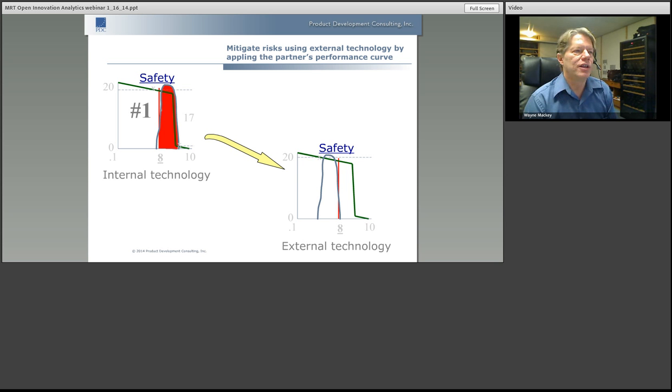Yeah, we have another question on, are there any thoughts about resources associated to risk mitigation strategies? Yeah, in fact, once again, an excellent question. Using external technology, as I have on this slide, actually allows us to switch the resources from internal resources if you don't have the capacity. You may even have the capability internally, but if you don't have the capacity, you can switch the capacity to an external partner. Now, most external partners have to be paid, so you're moving it from a human resource need over to a monetary resource application.